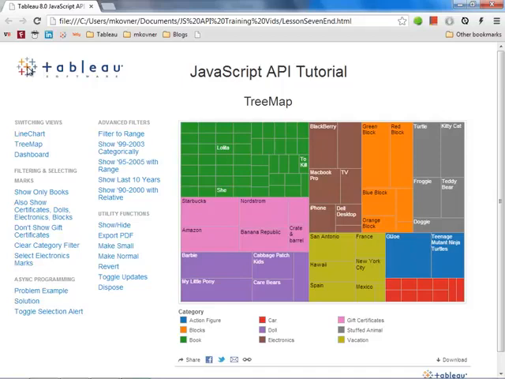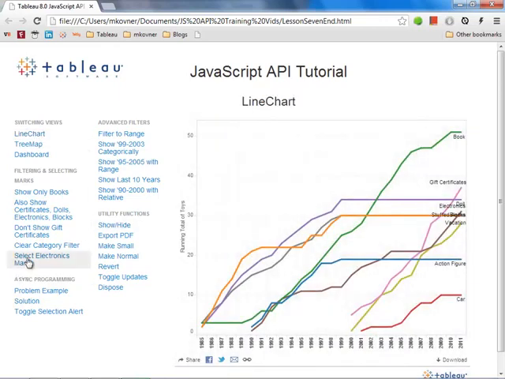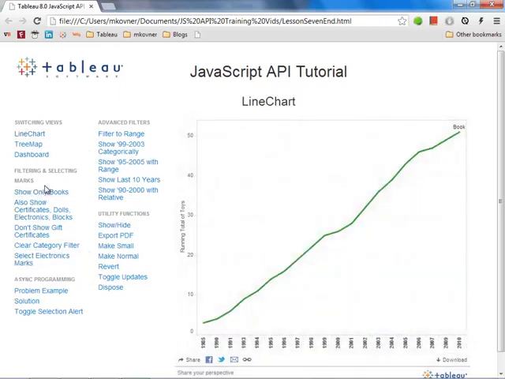What I've done here is I've created a portal that houses a visualization, and outside of that visualization I've got some buttons that control the view, such as switching which view we're looking at, and filtering. It's got a lot more functionality such as event listeners, advanced filtering, some utility functions, and so on. And we'll be covering all of these types of features inside of this tutorial series.